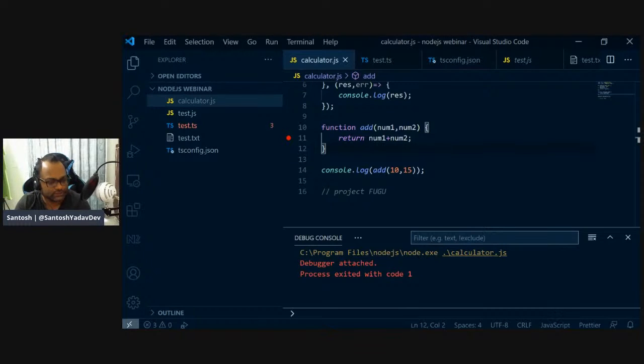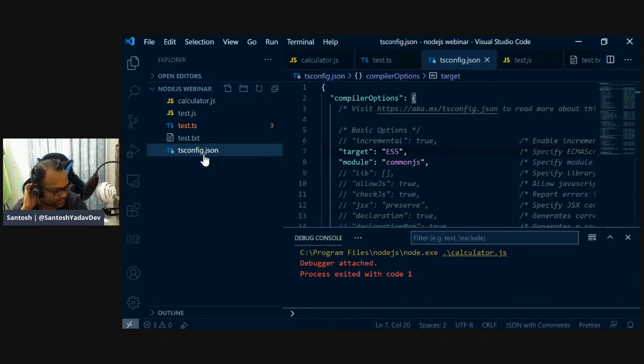What is the tsconfig? Tsconfig.json. This configuration file is for TypeScript, Gipsana. It tells you which version of JavaScript your code is going to be compiled to, and which type of module it is supposed to support. So CommonJS, or maybe, in case I'm writing for the web, ES Next. And there are a few more properties which are really advanced. If you want to get into more detail, there is a course available on .NET Tricks. It's a 3 hour course which will tell you everything related to this configuration. But just to understand, it's a TypeScript configuration file.